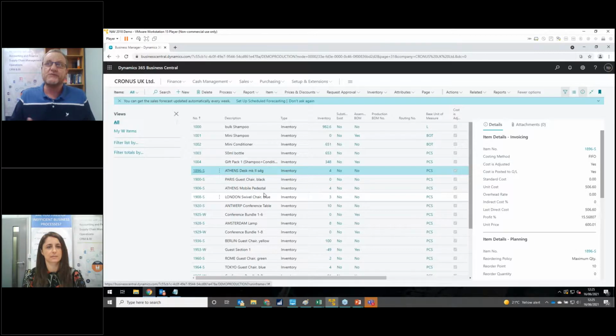And there's nothing that stops you. I have seen one client putting their stationery as inventory, as items, that they can issue them and buy them using them as items with zero value rather than using them as GL purchases. It's something worth thinking about. A bit of work to set up, and it may be an expense that's not worth doing, but it's just, you know, something that is possible with the system.